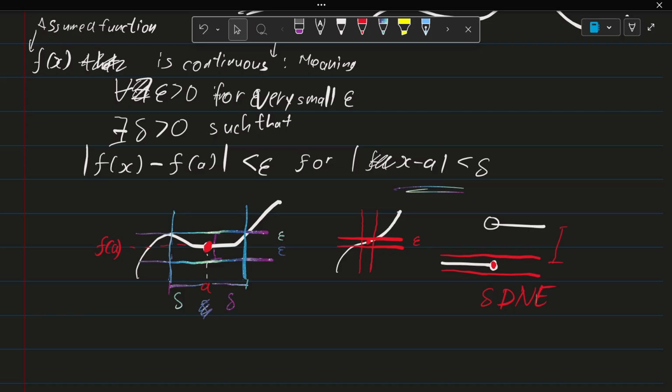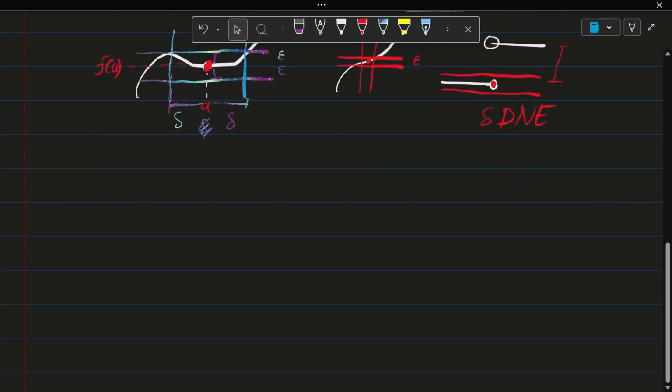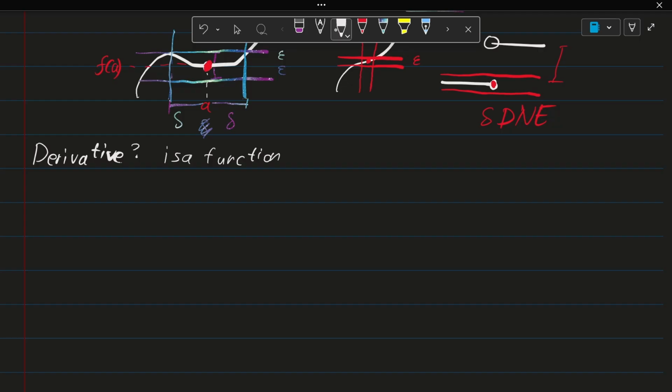So after we have already talked about a continuous function, we should now discuss the derivative of a function. So what is the derivative exactly? This is like a multiplication, addition, subtraction. Basically, it is a function. So derivative is a function, so that if you have x, you put it inside this box. You take the derivative. It will transform it into, oh wait, let's just give that f of x. It will turn it into df over dx.